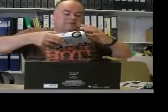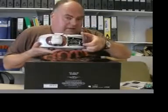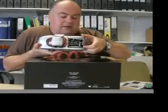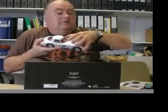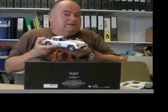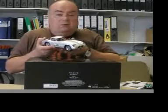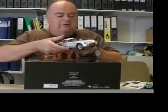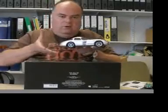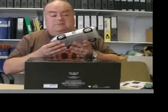I'll try and get that open just to give you a rough idea. You'll see a better picture in the magazine of the detail in the engine. Absolutely stunning. It's £190 roughly recommended retail price. It's so new that we didn't even get one in a full box. It's just arrived in the polystyrene packaging. Beautiful model. I think perhaps one of CMC's best.